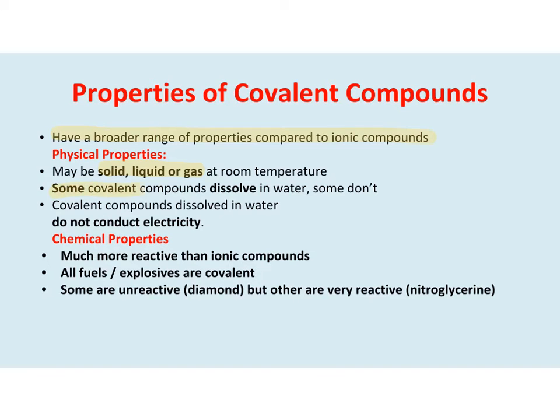Now, some covalent compounds can dissolve in water, but some can't. Okay? Sugar is an example of a covalent compound that can dissolve in water, but CO2 is one that can't. Covalent compounds that can dissolve in water, like sugar, don't conduct electricity because they don't have any metals in them. So if I take pure water, we've been taught in the past that it conducts electricity. Well, that's not actually true. Tap water does, because tap water contains not just water, but also many other things dissolved in it.